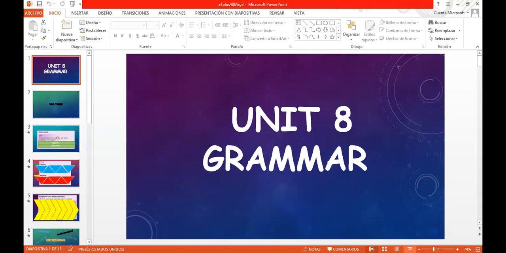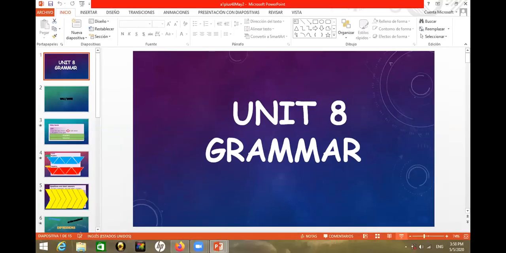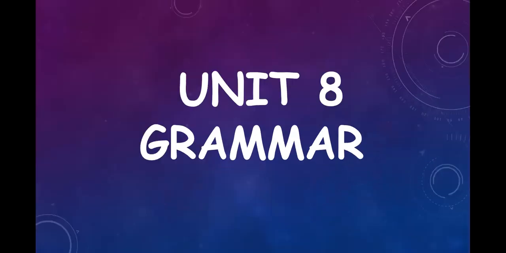So to start this off, we will take a very quick look at was and were. Now, these two verbs are the past tense of the verb be. Now, if you recall, the verb be in present is conjugated to the forms is, am, are. In this case, we have was and were for the past.